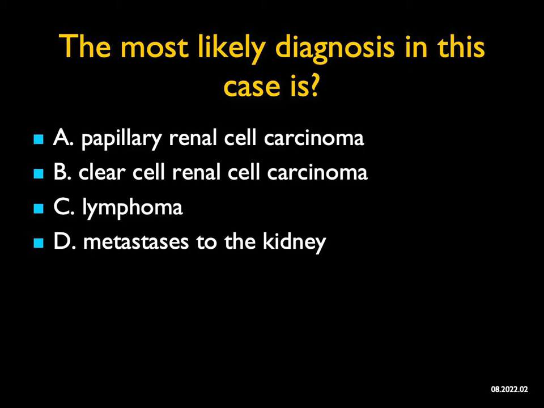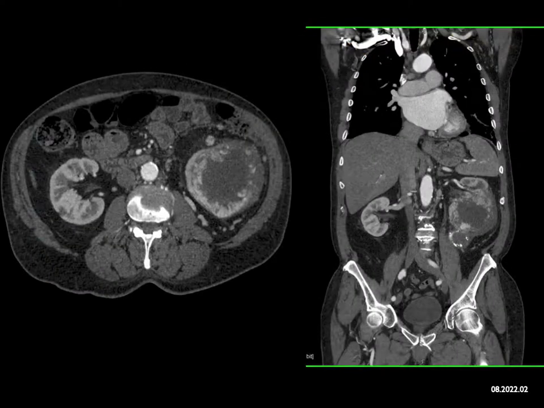The most likely diagnosis in this case, and this is a very straightforward case, but every once in a while I just want to discuss straightforward cases. Patient has a large left renal mass, it's hypervascular, there's central necrosis. Now, papillary renal cells are typically not vascular. They can be large, but they're not vascular. Average attenuation is under 90 Hounsfield units. Here, this is reaching above 150. That's consistent with a clear cell, which in fact it ends up being.